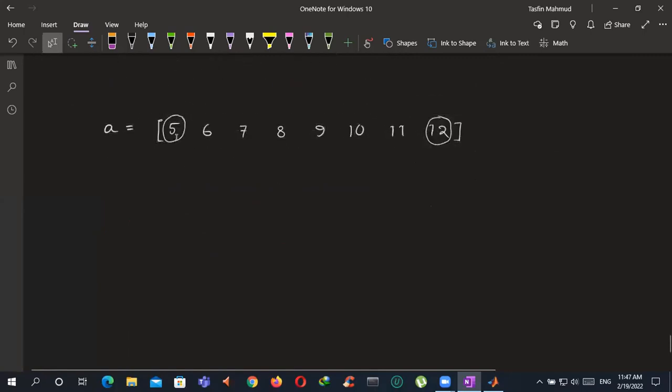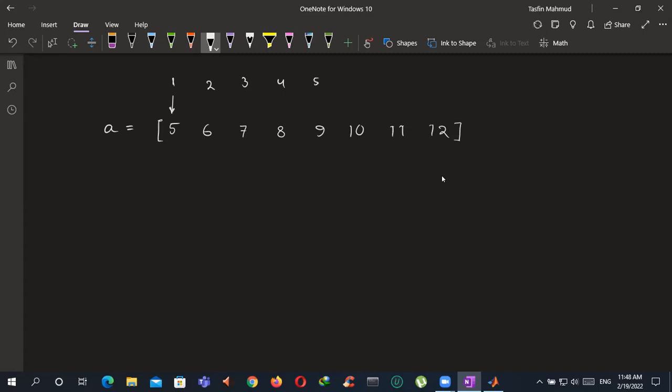So we have this array, and if we want to mention their indices, so this is the first element, this is the second, third, fourth, fifth, sixth, seventh, this is the 8th element, right? So we have 8 elements. So the question was, let's assume we want to access these 4 elements at the same time.